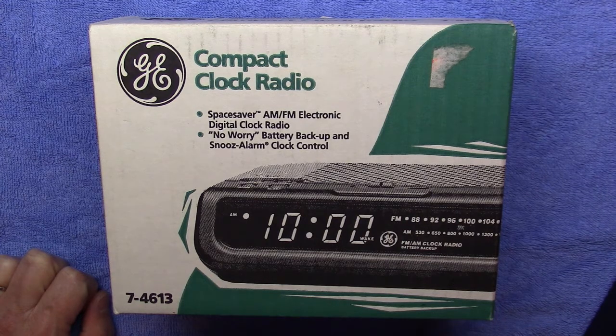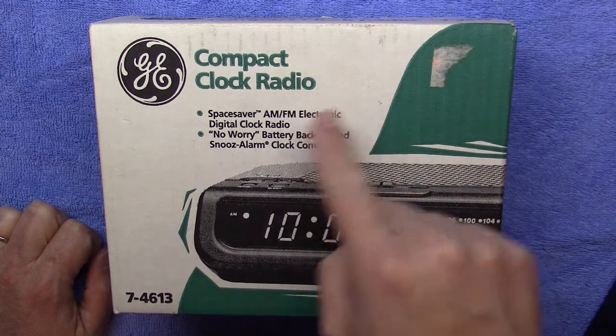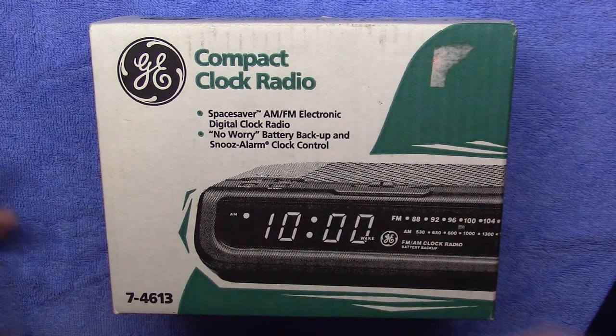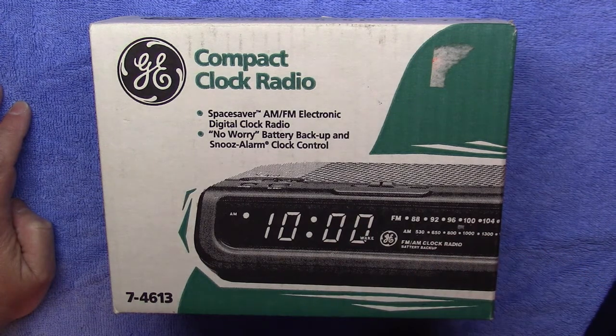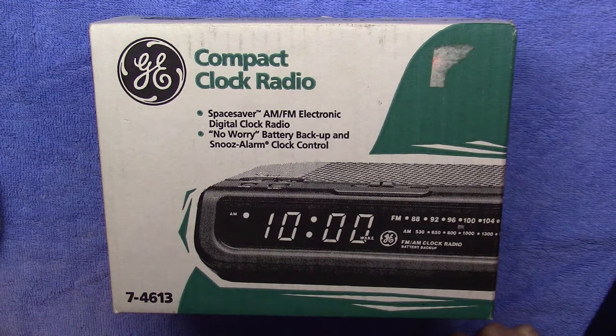We had an AM FM alarm clock radio and it just kind of died over time. My wife got a different one, a more modern one — it didn't have AM, just FM. It had a circular clock with a light around it and a little touchscreen. You had to push buttons, and in the morning when the alarm went off you'd try to find the button on the touchscreen and accidentally change it to 24-hour time or something goofy like that. The volume was just a push button with digital levels from 1 through 10, and the lowest volume was way too loud.